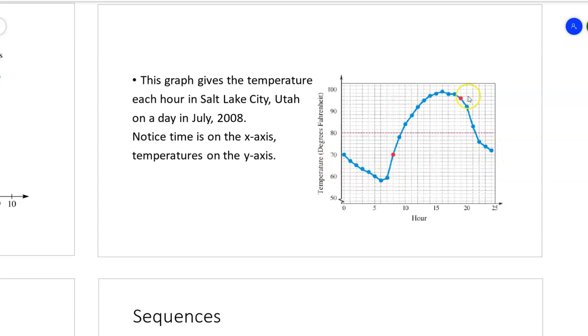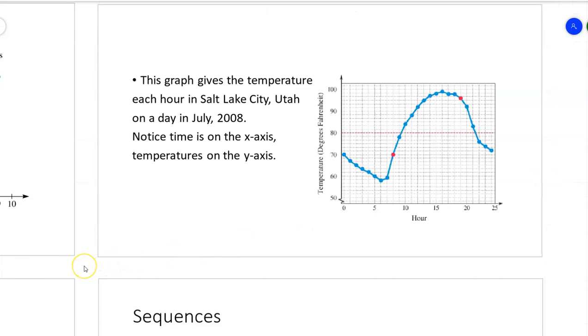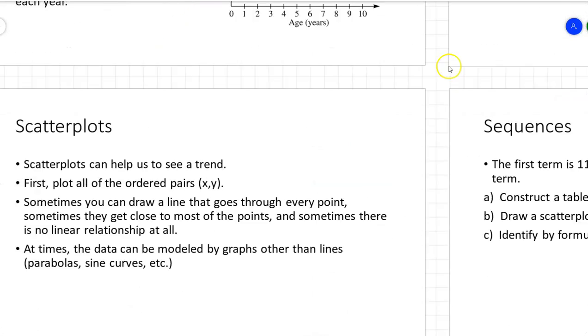But it's ended about where it started. It went down, it went up, and it went back down again. And again, do I know that the temperature increased exactly at this rate between hour 7 and hour 8? No, but if I know where it is at 7 o'clock and I know where it is at 8 o'clock, temperature is not a discrete term. It increases or decreases constantly, so we would say it's a continuous variable.